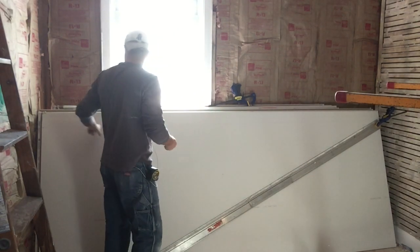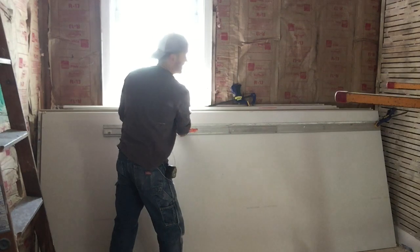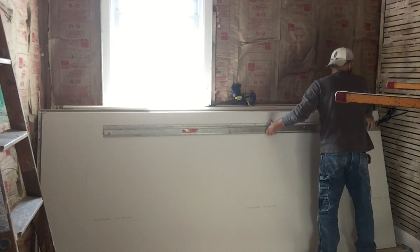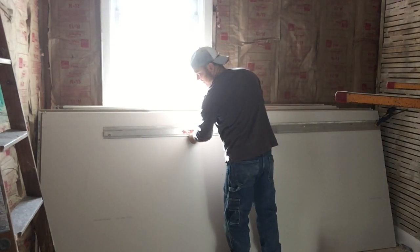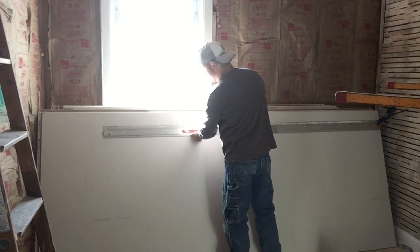Now, I went ahead and marked this with a pencil just to make myself feel a little bit better, but I'm going to come over here now. You can see that I actually used, I don't know if you actually can see it or not, a clamp down here to hold this other piece up. That's a little trick you can do when you're working by yourself, is to use a clamp. No, just one of these quick grips that are just one of the most handy tools I've ever had.